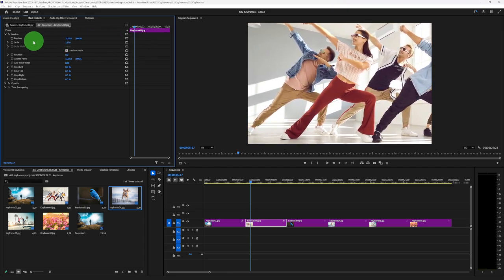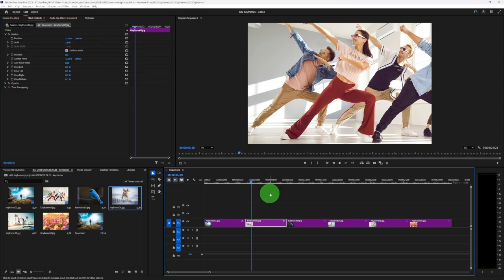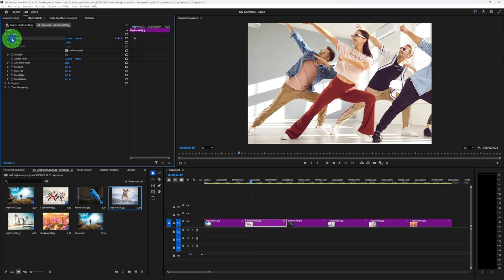There's no keyframes yet because I haven't clicked the stopwatches. As long as I don't click the stopwatches, it's not tracking any movement. Now if I play the video, it's still just going to stay right there. Nothing has changed yet until I create those stopwatches. So let's start it right about there. Let's do what we just did. Let's hit the position stopwatch right there. So now the stopwatch is running. It says there's a keyframe right here. So when the video starts, it will start right there.